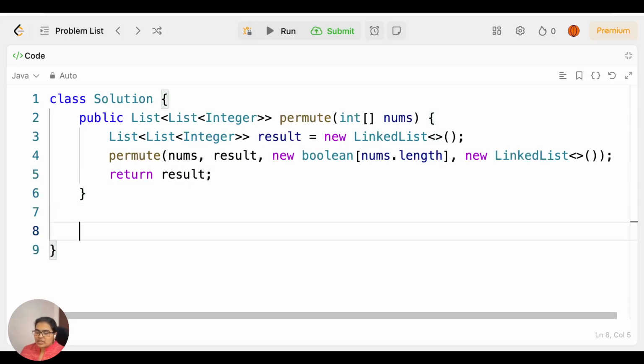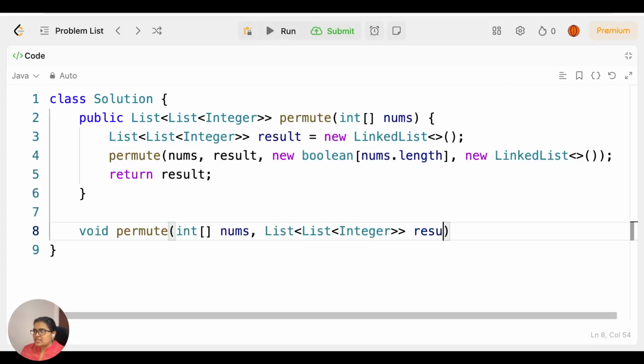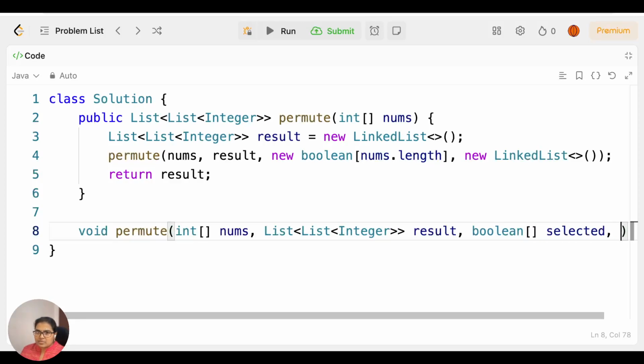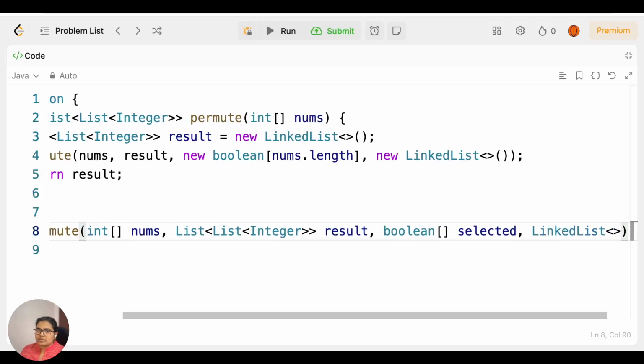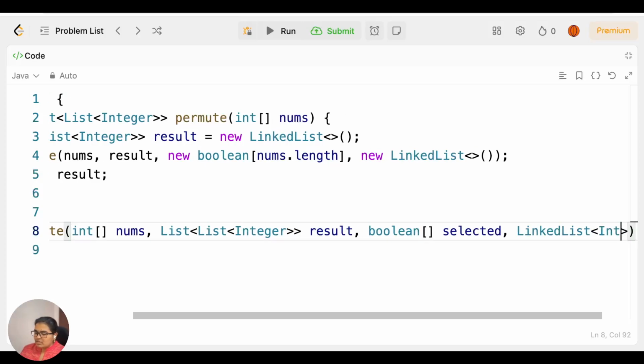So how do we implement this method? What we have is an integer array nums, which is our input, and a result which holds the final result, then a Boolean array which says at this point what are the selected items, and then we have a list which is carrying the permutation.